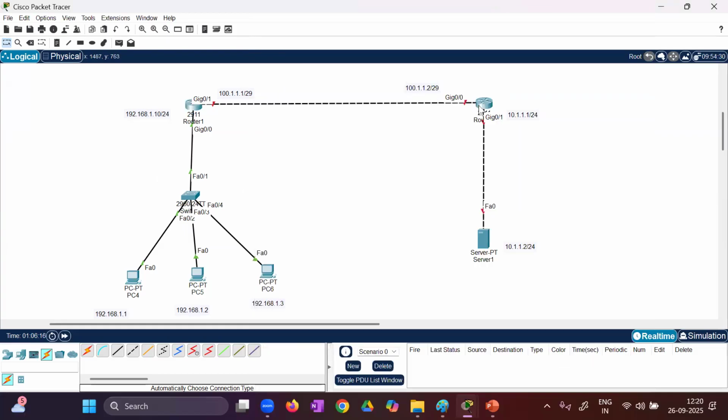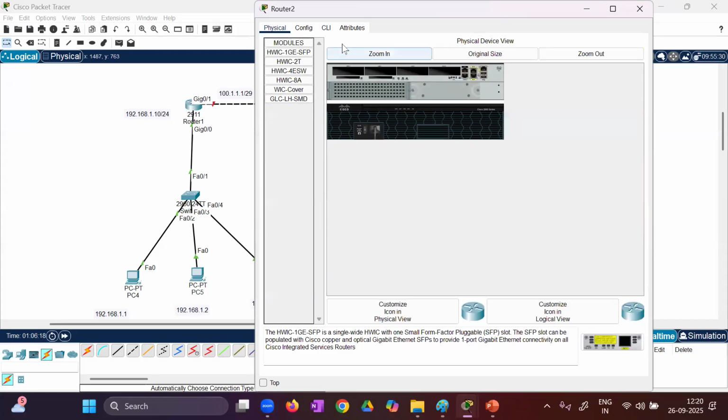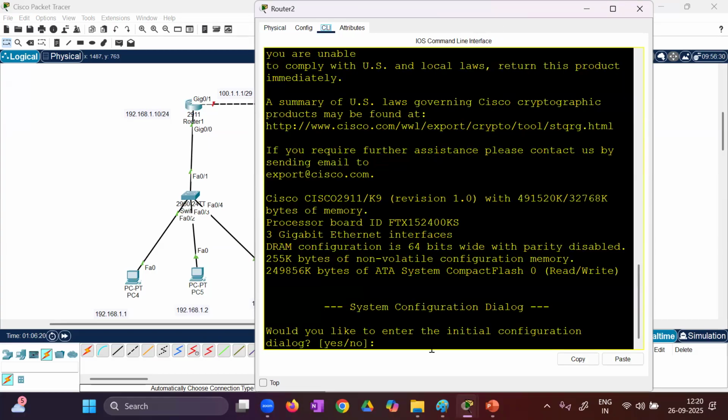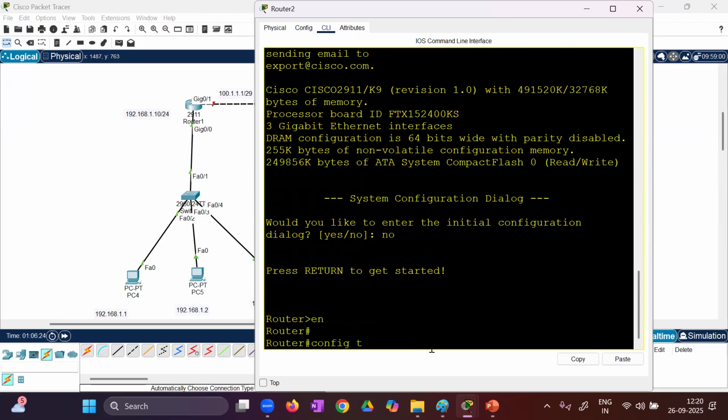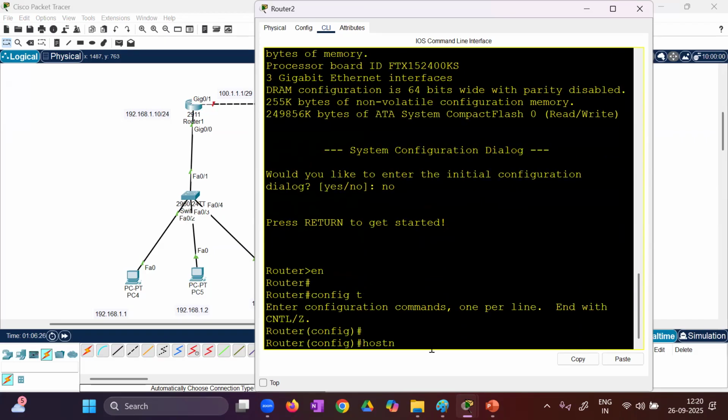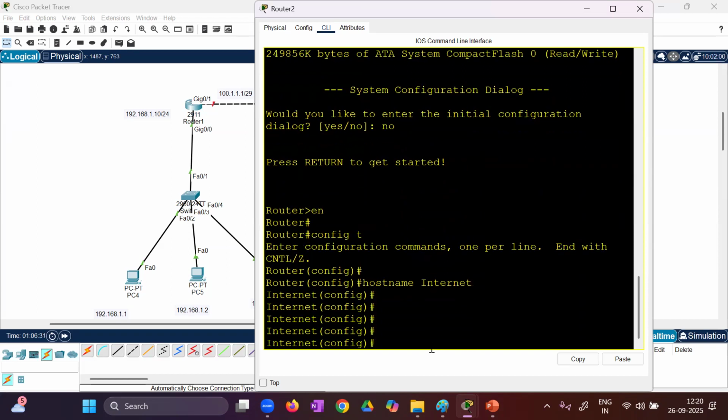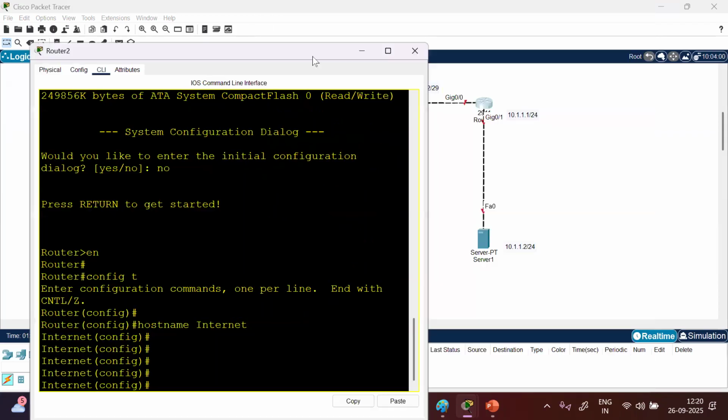Come to this router, CLI, give no, enable, config t, hostname is internet. What is the interface number? G0/0.